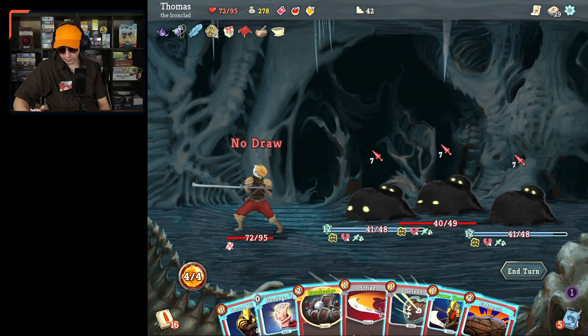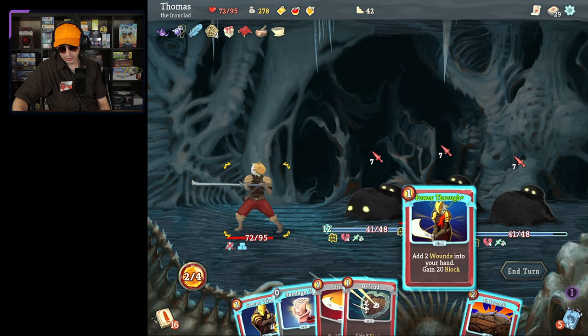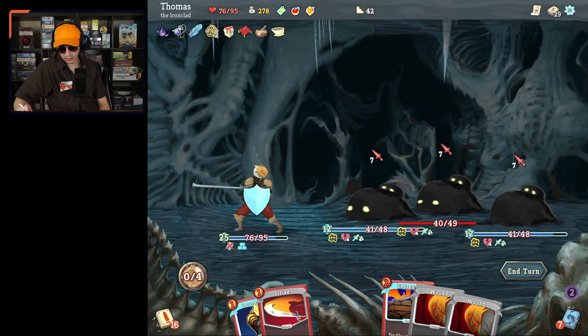Oh boy, here we go. Barricades activated. Power through. Go. Bandage up. And then do I defend? How much damage am I taking? 21 here? I'd like to actually start carrying some damage over, so we'll be good like that. Just have 4 block left over.